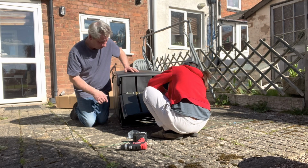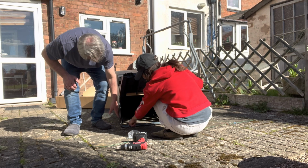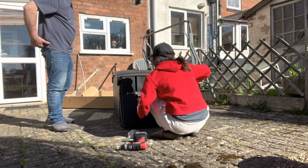No, it's got a mechanism to open. Do you need to do another hole here? No, she can't. I thought it was a hole in the seal. Not this. Oh, yeah. No, those two holes are for the brackets that hold the base here.